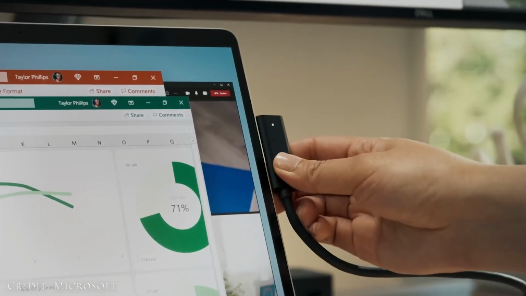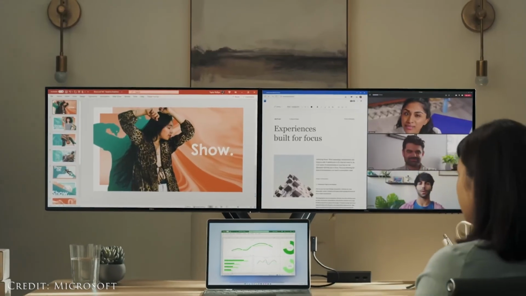So now that we got done talking about snap features in Windows 11, we're going to talk about a new feature in Windows 11 that I actually really like, and those are the new laptop docking features. So you might remember from Windows 10, if you had a laptop, you'd plug it into the dock, and if you had multiple screens, your windows would just go everywhere or nowhere. They'd all just go in the middle, and I honestly found it really annoying. I hoped for years that they'd fix that.